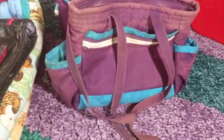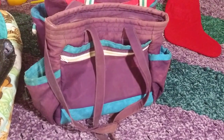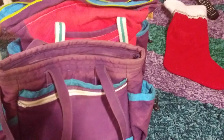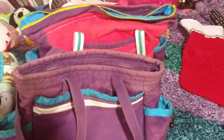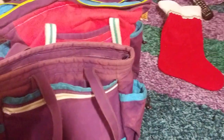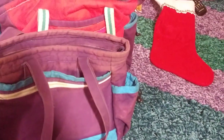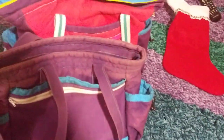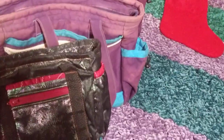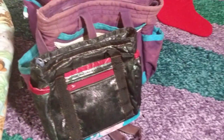I also halved it. And I'm not sure that I have a picture of the half size. I'm pretty sure I have a picture of the quarter size. My friend in Nebraska has all the sizes of the bags that I've made. So she has this size, this size, this size, or she did. Whether she still does or not, I don't know. I believe she has this size, the half size, and then the quarter size. I can't find my camera. The quarter size is only like that big. It's like a Barbie diaper bag size. And I did it exactly a quarter size of the big bag, but I didn't put zippers in. And the straps were ribbons.